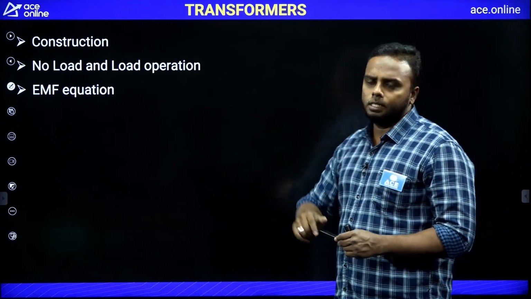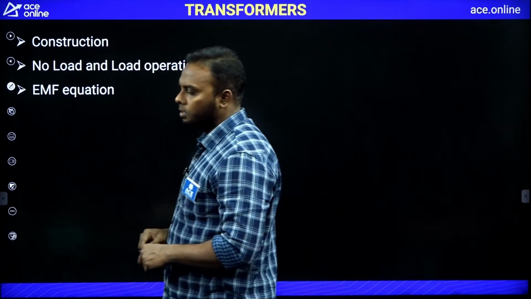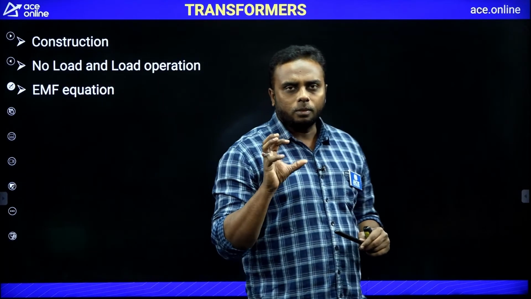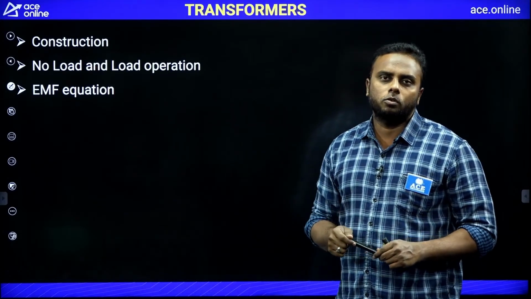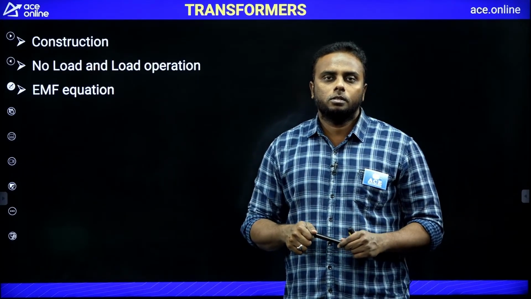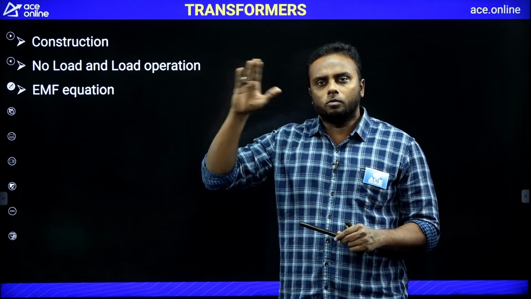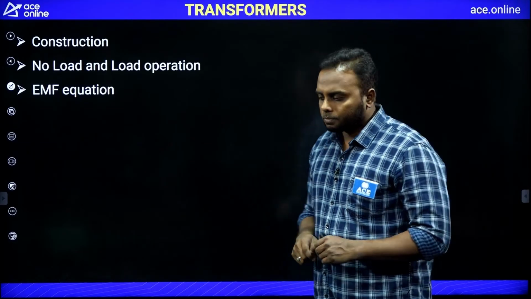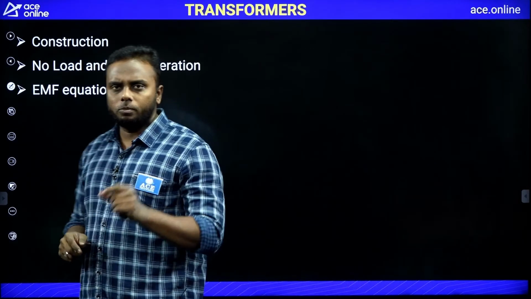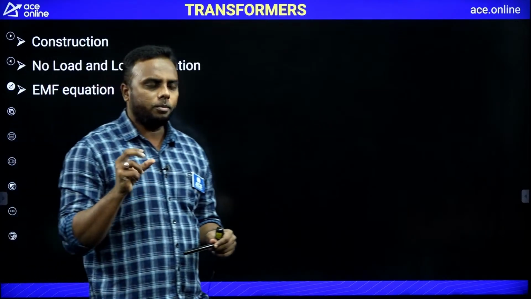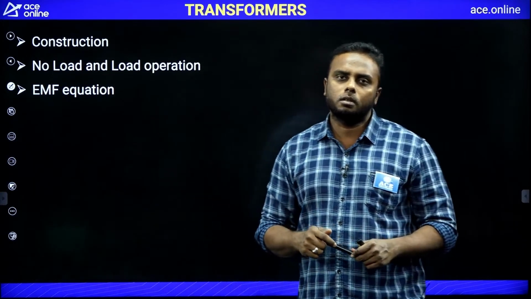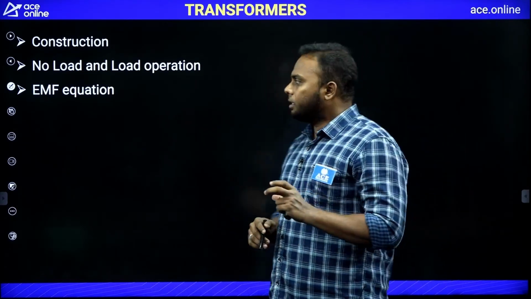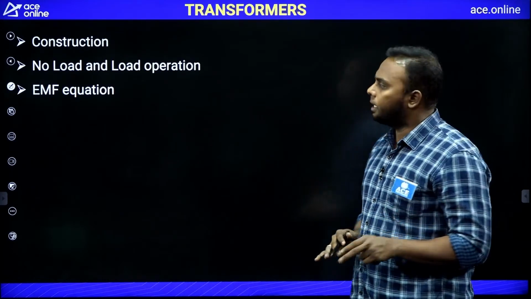And there are some questions on the EMF equation, calculation of reluctance, and some questions regarding a square shape core or toroidal shape of the core. There we need to calculate the perimeter, that means the mean radius of the core. In one of the GATE exams there was a question on calculating the mean radius of a toroidal or circular core, which we solve completely from the EMF equation. So EMF equation related questions are important for both GATE and ESE.